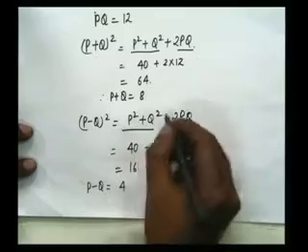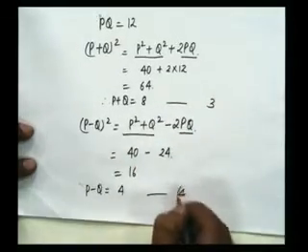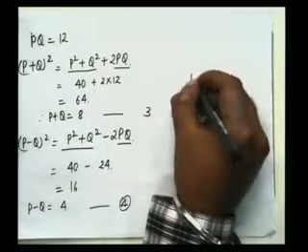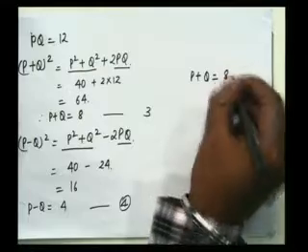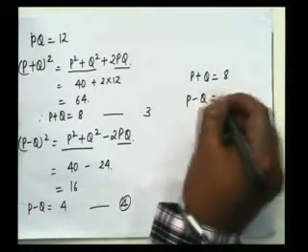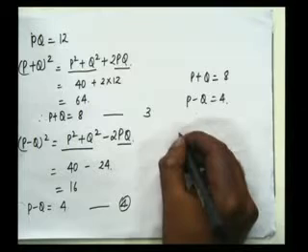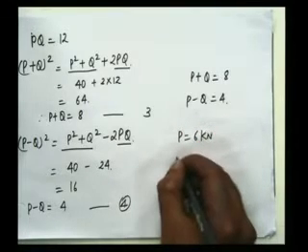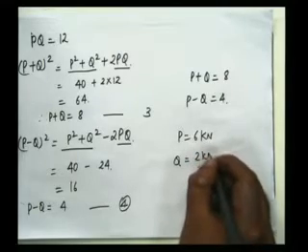Now we are having again two equations, that is equation number 3 and equation number 4. On solving these two equations, we will have the unique solution of P and Q. So we are having the third equation, that is P plus Q is equals to 8 and P minus Q is equals to 4. So definitely we can get a unique solution, that P will be equal to 6 kilonewton and Q will be equal to 2 kilonewton.